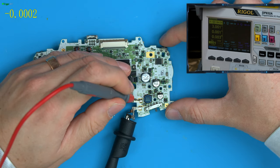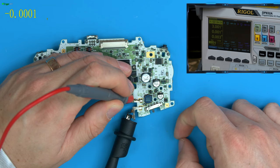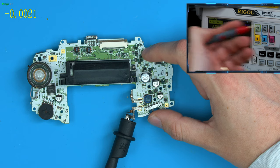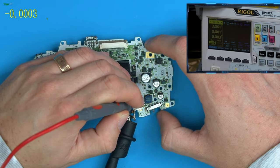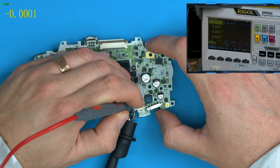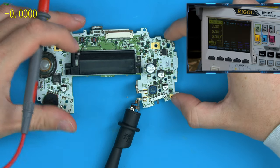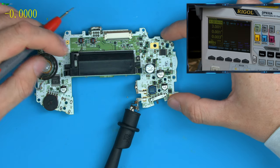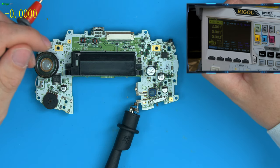So now if we apply 3 volts to the battery pin and turn the power switch on, you can see we're not getting any power here. This is the amps that we want to see go up. I know from experience a working board is about 50 to 70 milliamps, so 0.05 to 0.07, and we're getting absolutely nothing. So at this point, some people just make presumptions. The fuse has blown, the switch is dead. I like to test and prove things by actually looking at them and testing the components.